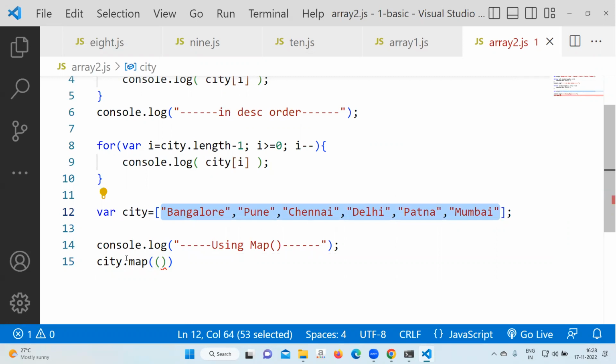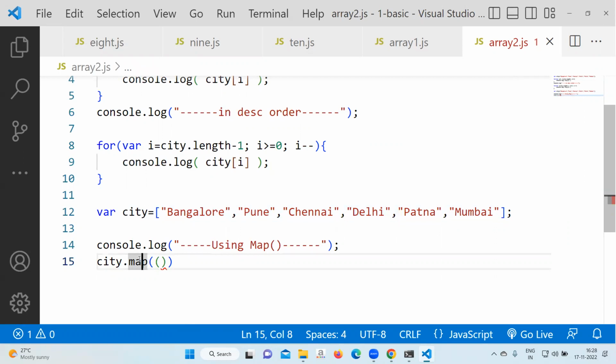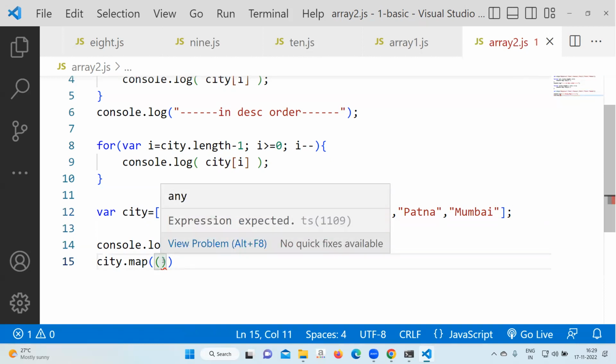So this map function will call itself automatically 6 times. When it is called the first time, from the city array it will take the first element, Bangalore.